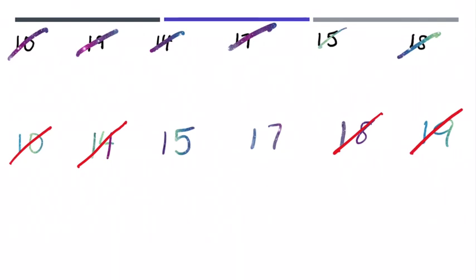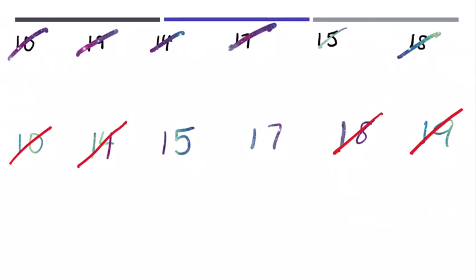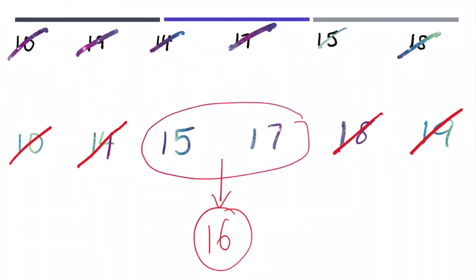In a case like this, it's quite easy because it's going to be the number that falls in between. So what comes between 15 and 17 is 16. So 16 is the median here. You will see some more complicated examples, and what you'll need to do is find the average of the two median values here. So I'll show you how.